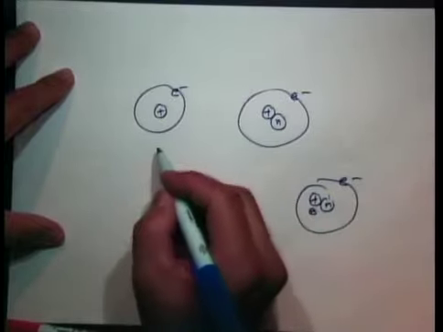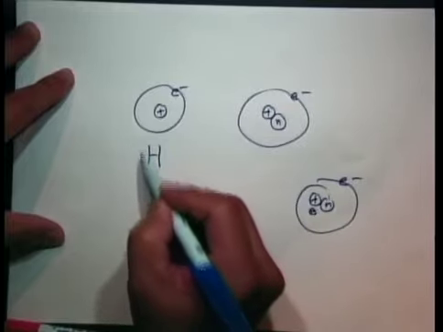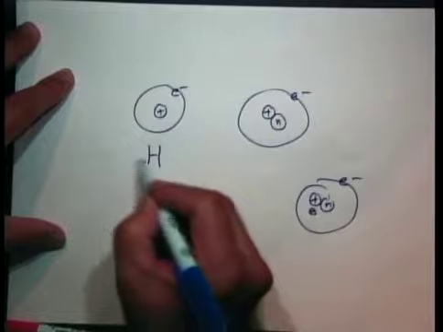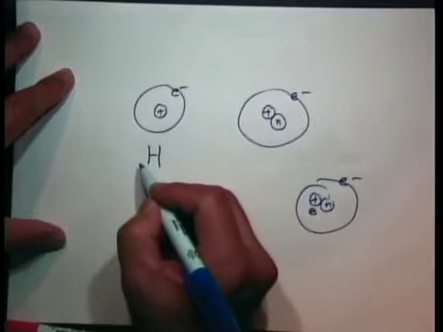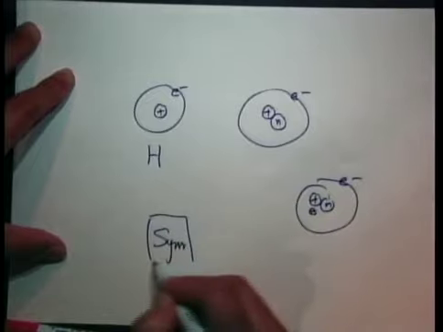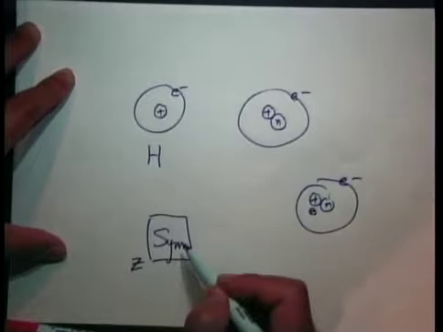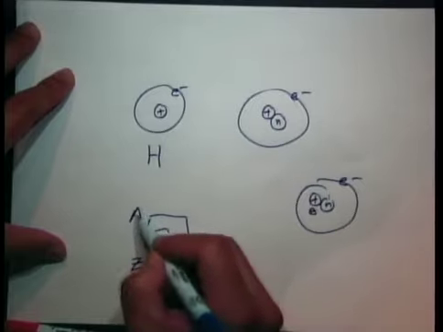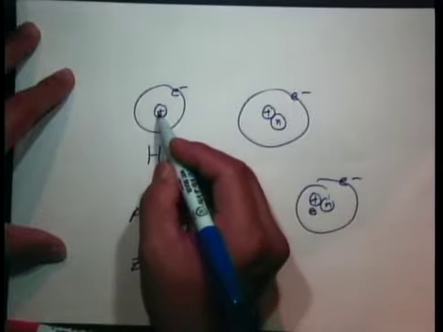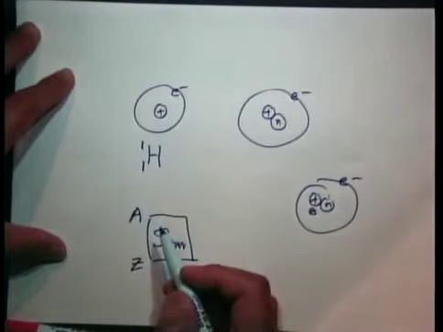Well, this one is going to be called hydrogen, and I'm going to use the symbol H. And I'm going to use the upper and lower corners on the left-hand side of my symbol. In the lower left-hand corner, I'm going to put the atomic number. If I have the symbol like this, I can imagine drawing a box around it. In the lower left-hand corner, I will put the atomic number, Z, and in the upper left-hand corner, I'll put the mass number, A. So for this one, this is atomic number 1, mass of 1. So this is now H-1, or hydrogen.